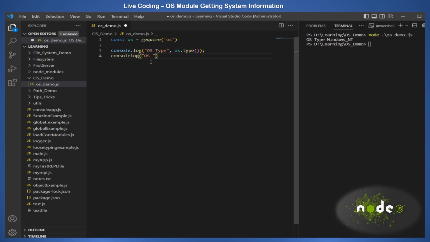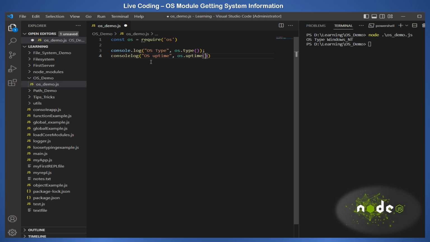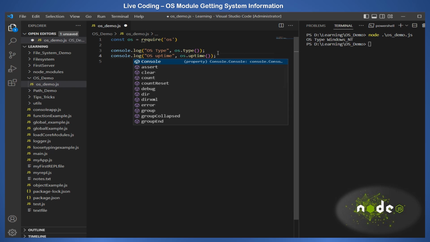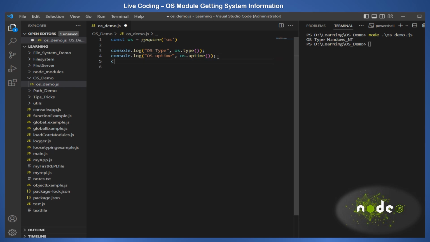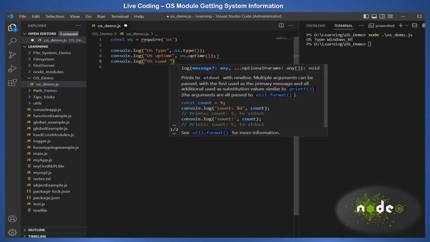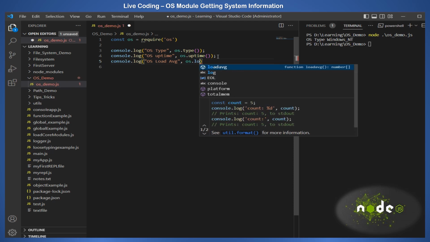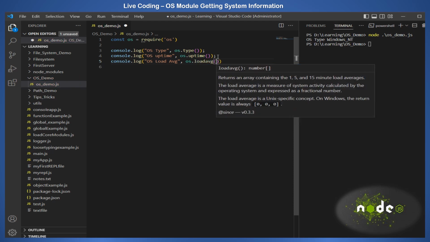So I'm going to print the OS uptime here, and also the load average with console.log of os load average.